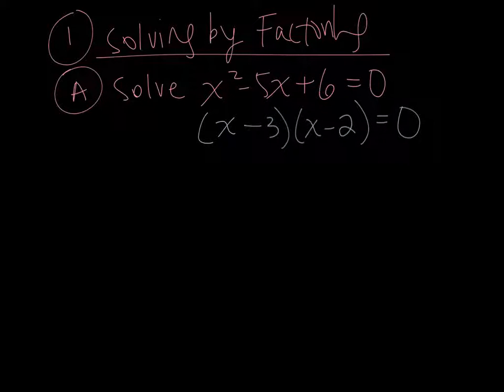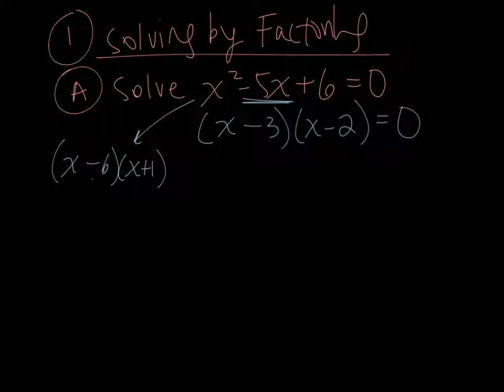Now, just to give you a little pointer here, this is one of the easiest ones to get wrong with factoring. I get this all the time. x minus 6, x plus 1. This is the easiest mistake that people make, because you say, okay, -6 and 1 add up to -5. However, does -6 times 1 equal +6? No. So please, the first condition that you have to fulfill is factors of 6. Factors of 6 that add up to -5.